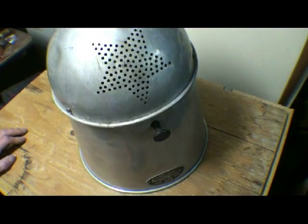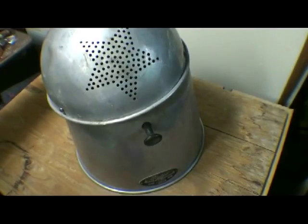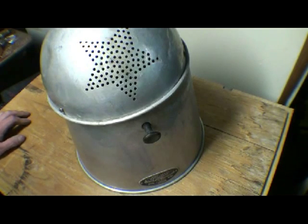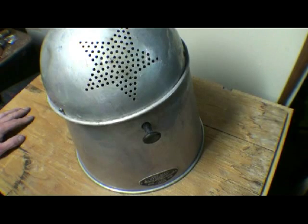Today we have something a little unusual — this is a Fisher twin carbon arc lamp. This is not the kind of arc lamp that would have been used in movie studios or anything like that. This is an arc lamp that was basically a quack medical device. It would be used to subject the patient to ultraviolet rays to supposedly cure illnesses. In reality, it's pretty much one of the earliest tanning beds.